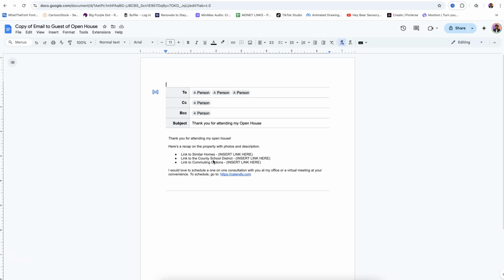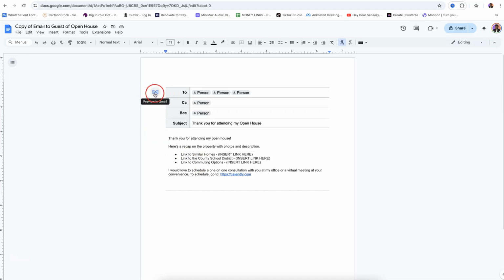Of course, you're going to have to make revisions, but I decided to do this because this is a mass template that you're using for every single open house. If it's automatic, you could have a house in Springfield, then the next week something in DC. You don't want those particular links to go out automatically, because it's not going to make sense to who you're sending it to, unless you're just sending a generic thank you. So that's why this is created this way.